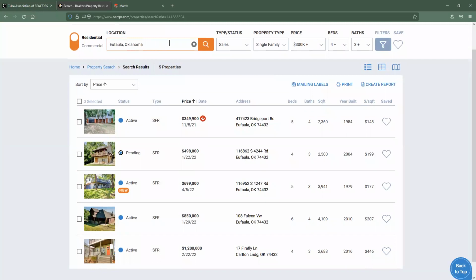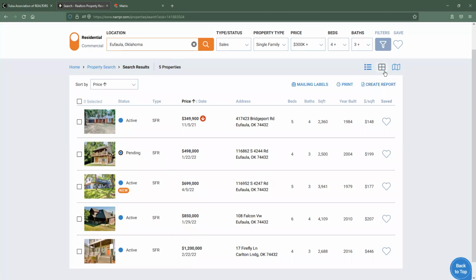If we had searched for just one specific property, like we're going to do a little bit later in class with our seller, then in that case, we can just jump directly into that property's listing data. If we end up searching for a location or an area, we're going to end up finding a search results page that looks like this, where we can see the small preview of the listing photos.